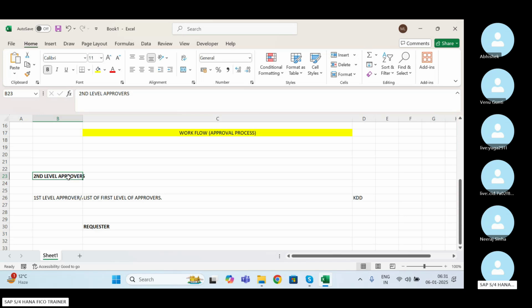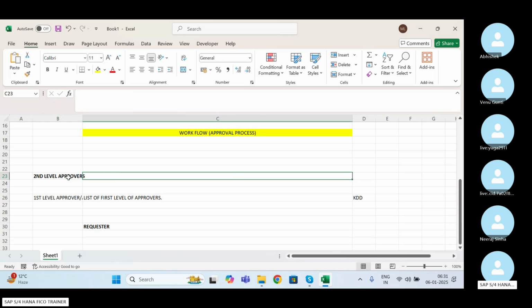Let's say business tells they need second level approval also. Then what will you think for second level approval? Delegation of authority is maintained based on the value, sir. For example, if an invoice is posted for more than 1 million, it should have 3 approvers or 4 approvers. If it is more than 5 million, it will go for 4 approvers or 5 approvers. So based on the delegation of authority, we need to maintain it, sir. Okay, very nice point. But what else will come to your mind? So he is telling that based on amount, you can decide whether it should go without approval, or with one approval or two approvals.